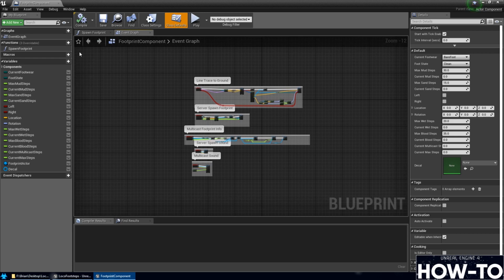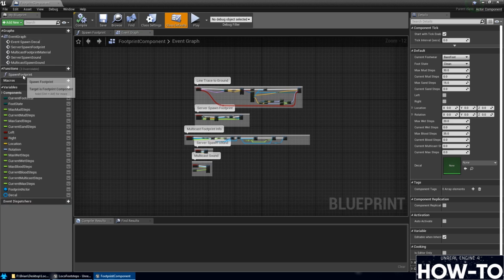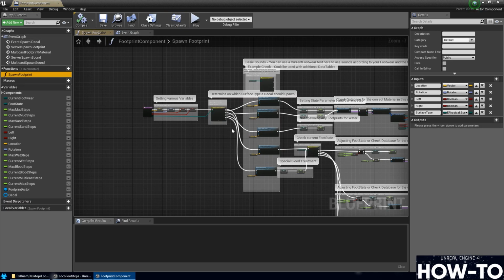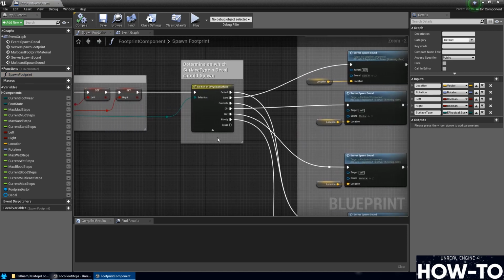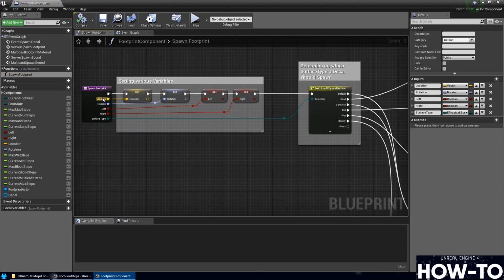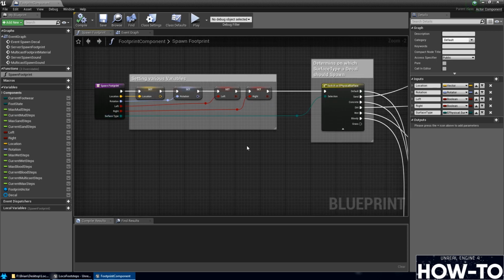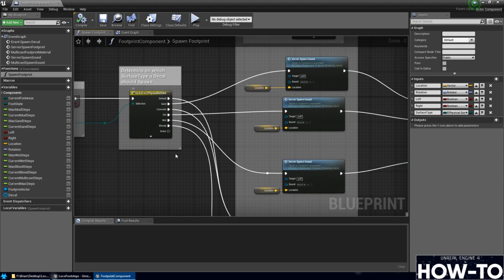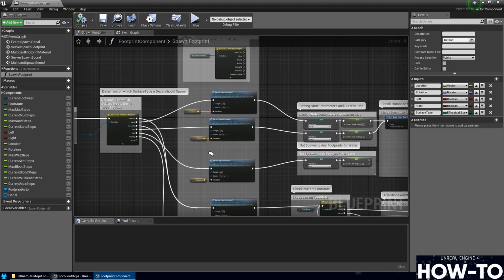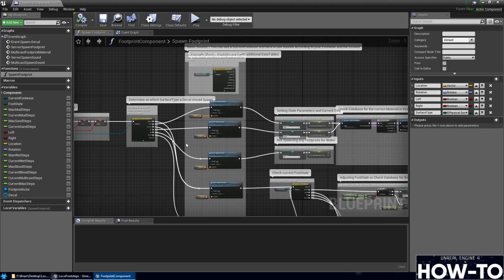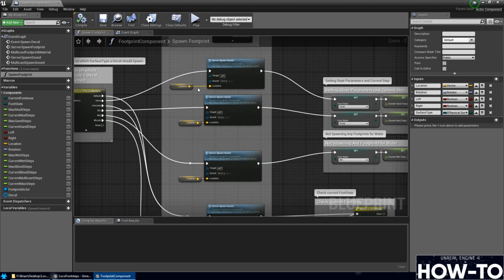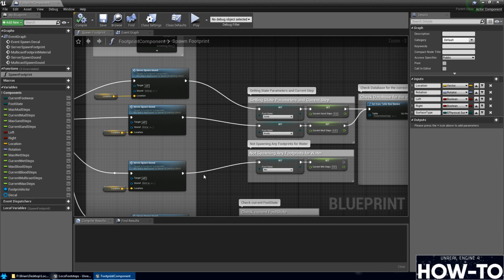And let's just do a little bit of searching here to see what's actually happening. We want to go to the functions where it says spawn footprint. And then look at the very beginning here. It's going in and setting some variables, and then just branching off of a switch of all the different material types. Well, we now have a new one that's called grass that we just created. So this is a problem because we don't have anything connected to it. So it's not going to make a sound, and it's not going to make a footprint.